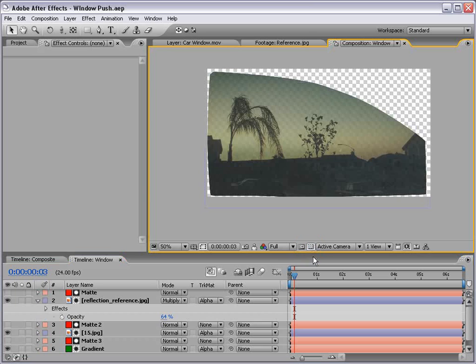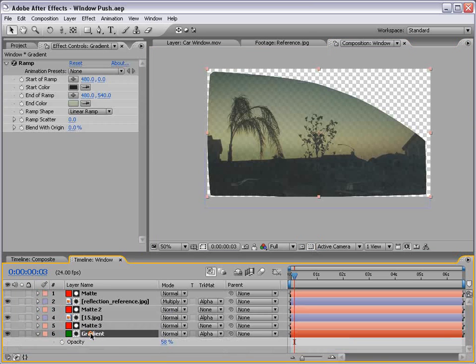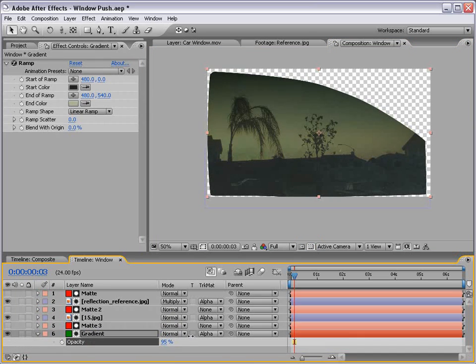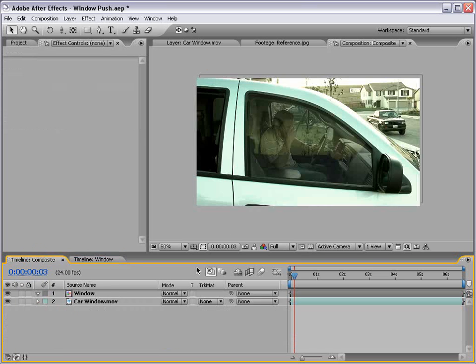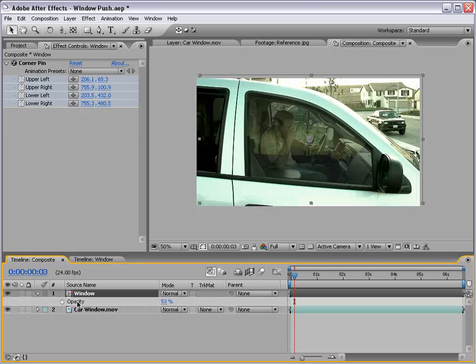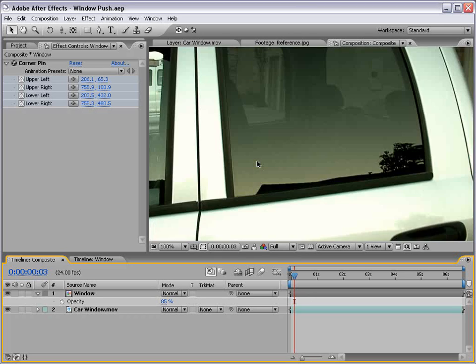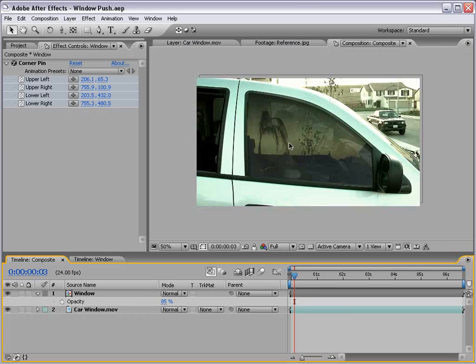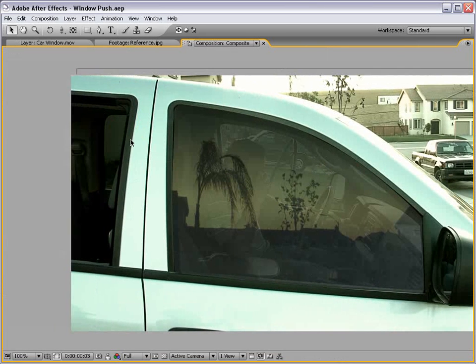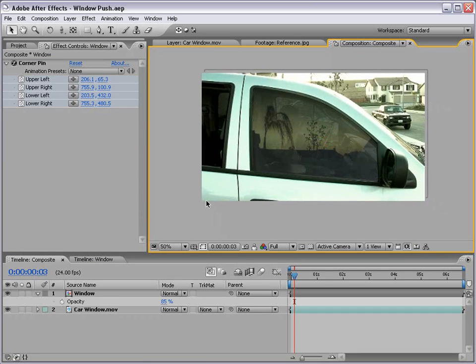I'll click on the transparency so I can maybe increase the gradient's opacity and bring up the opacity of the actual window in the final comp. So I could play with this, but we want it to be semi-transparent, but the idea is to match the reference shot. Now, you'll notice that our back window is empty. I was going to replace that also, but it's a free tutorial. You only get one window.